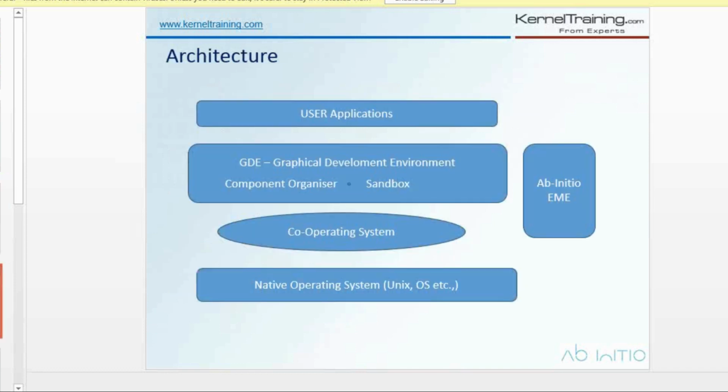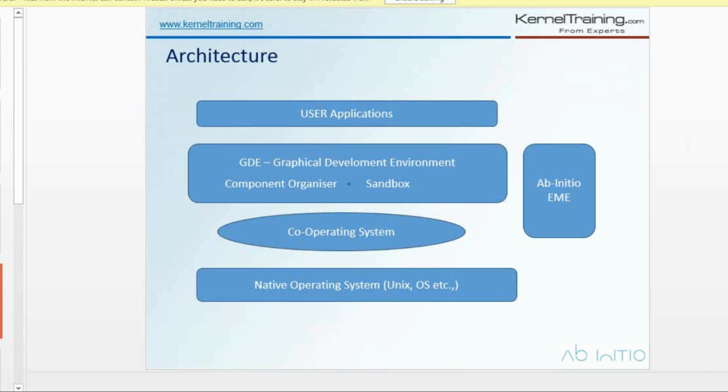Let me just give a brief on the architecture. I will not go into the details; details we will deal with later. But I'll just show you the basic components in the architecture. We being the user, we sit at the top, and we access the GDE, which stands for Graphical Development Environment. Whatever you develop in Ab Initio is called a graph. In DataStage, you call them jobs, whereas in Ab Initio, you call them graphs. So whenever you talk about Ab Initio, remember to mention them as graphs, not as jobs.